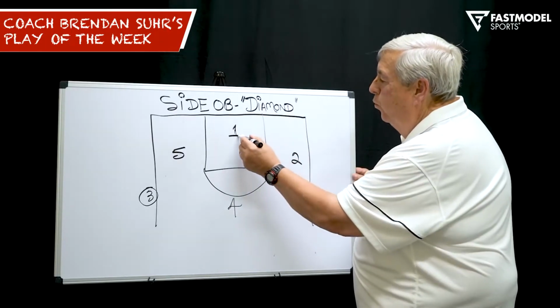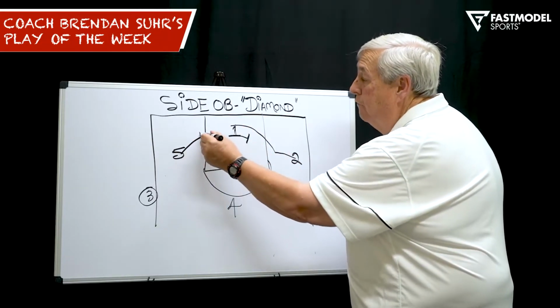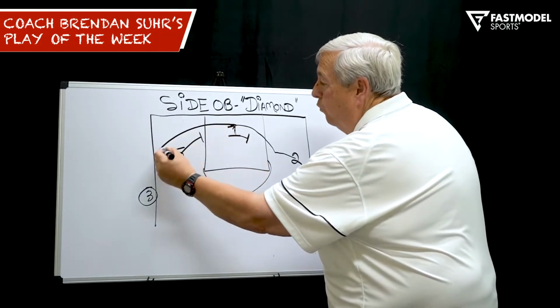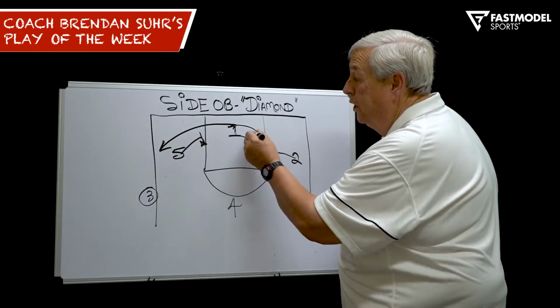So now one is just going to step back screen, two is going to come off one screen. We're hoping for a switch. Five is going to pin down. As two comes off, we're hoping for another switch, and we'll throw the ball directly into five in the low post versus the point guard.